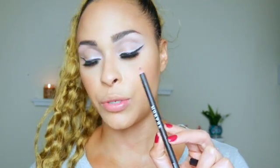For lip liner, I do want to do a nude with a brown lip liner. So I am going to go ahead with the shade Sweet Tea from Morphe as a lip liner and just line all around the lips. And then I'm going to take Shy Shine from MAC and work that right in the middle. And then if you want, you can take a lip brush and just marry the 2 colors together.